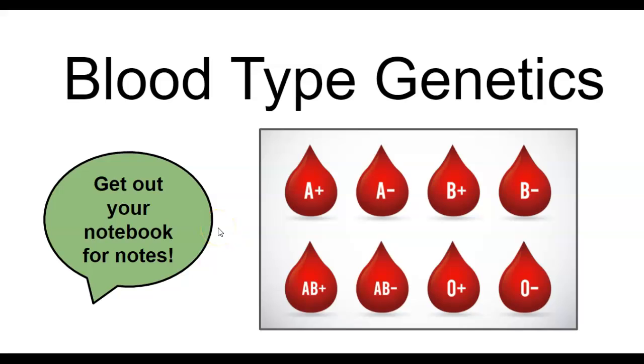Today we're going to talk about blood type genetics. So you've done Punnett square problems with basic monohybrid crosses. Remember, mono means one. So we're crossing organisms with one trait each, okay? Today we're going to do that, but we're going to do it with blood type. And blood type is a little different. We're still only going to use one trait, meaning blood type. But it's going to be slightly different than some of the other problems you've seen.